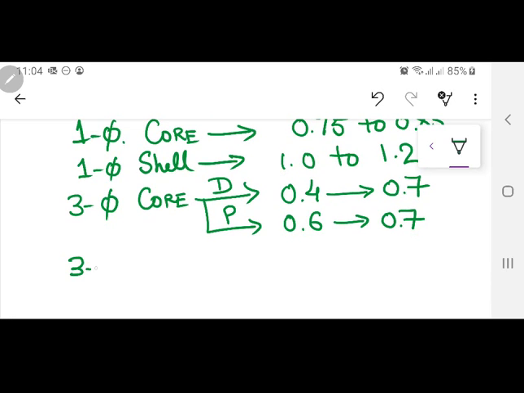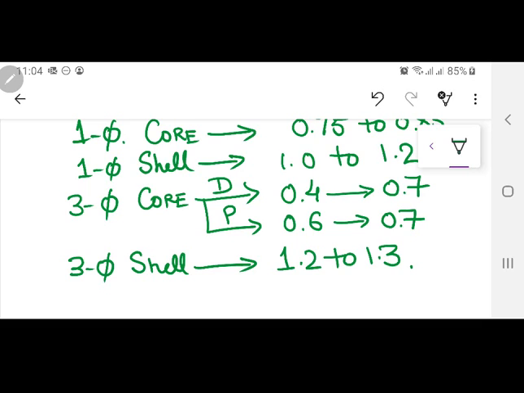And if you have a 3-phase shell type, then 3-phase shell type are normally used only for power transformers, and they have a better range, from 1.2 to 1.3. They have a very higher range, but again they have a problem of heating. They have a problem of cooling themselves, so they are only run for like 7-8 hours or maximum 12 hours, and then they have to be cooled down. Plus they have to have some forced cooling mechanism.